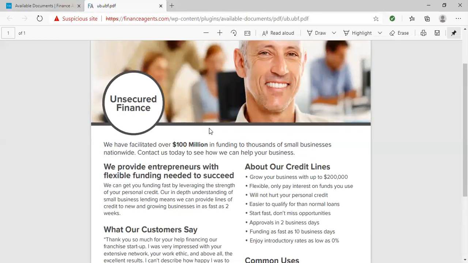If you happen to be in the real estate business, you can use it for down payments. You can use it for closing costs. You can use it for driving around properties, driving for dollars. You can use it to put gasoline in your car and McDonald's in your belly.